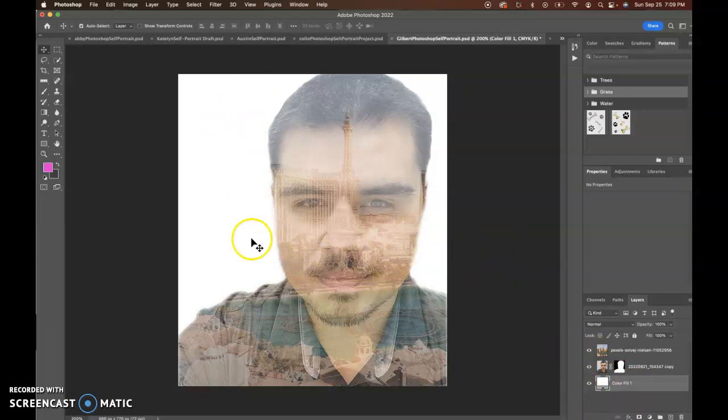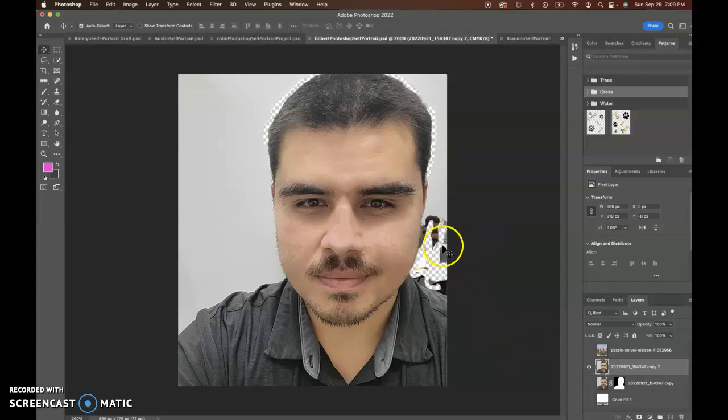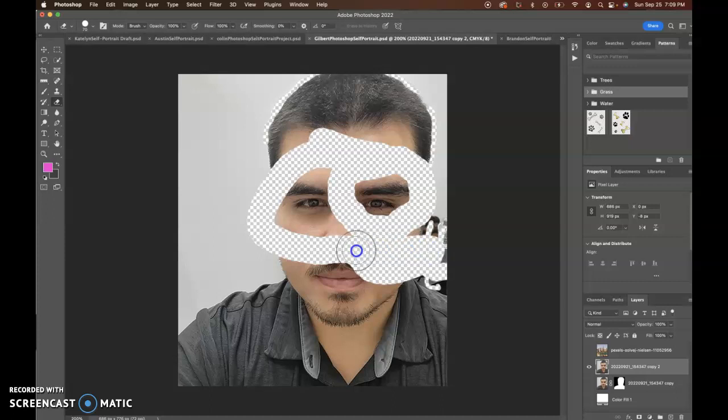I do kind of like the white, but I think maybe just a couple more things in here. Maybe something different over your eyes. You might have to maybe do another file place embedded. Or maybe just copy this by dragging it over the little plus sign. And maybe let's unlink this and we can delete that. And let's turn off all the other layers. And you could come in here and actually just erase everything but your eyes, using the eraser tool. And then maybe change the color on them.